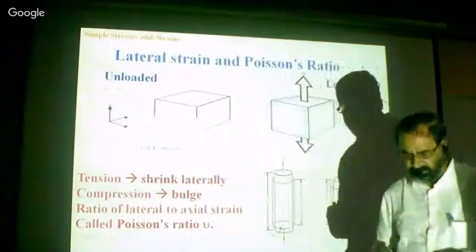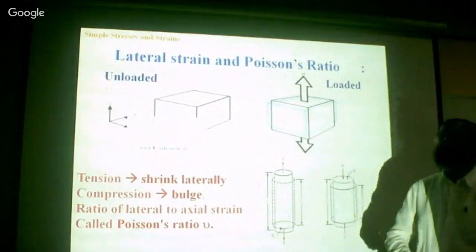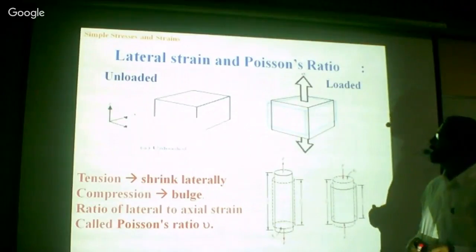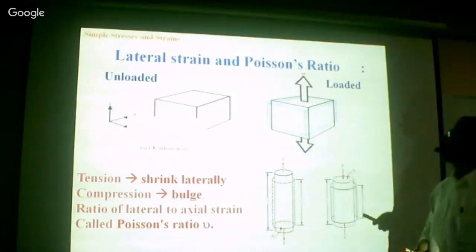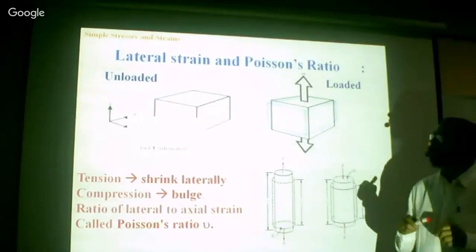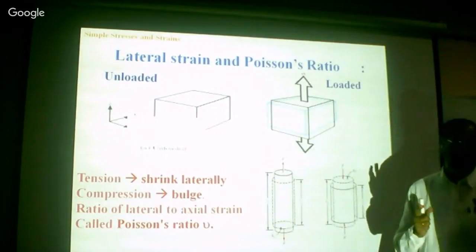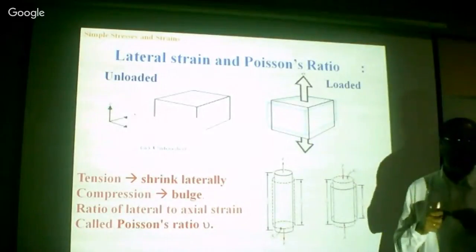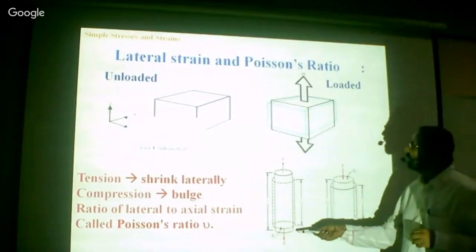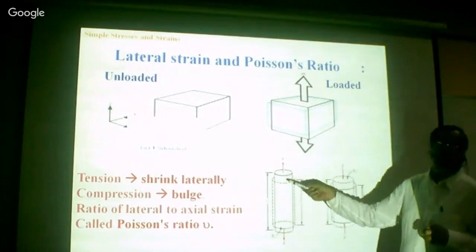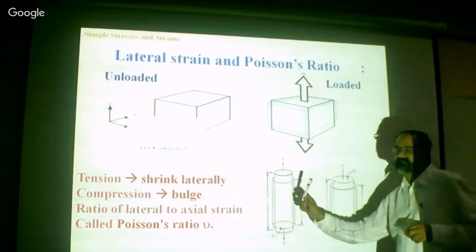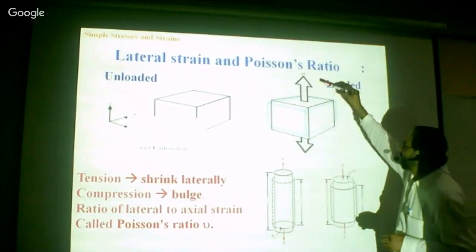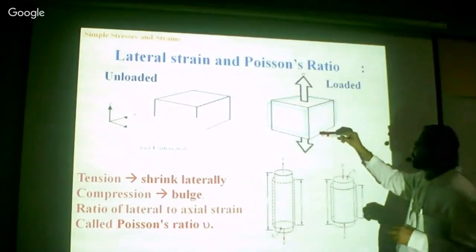The most important aspect in stress and strain. Now in this chapter, one should understand the lateral strain. Till now we have been discussing only the strain along the load. Afterwards we have to discuss the strain in the lateral direction also. See, for example, this is the linear dimension, that is rubber. This is the linear dimension, and this is the lateral dimension. Lateral dimension is the diameter. Here, this is the linear dimension along which the load is applied, and these two are the lateral dimensions.